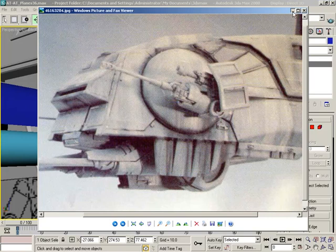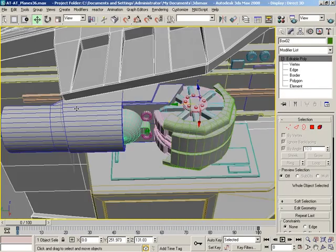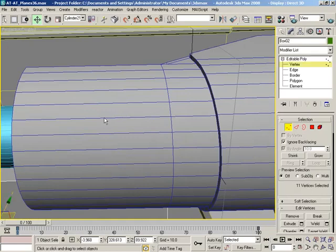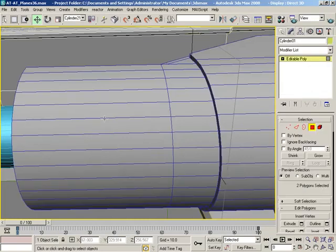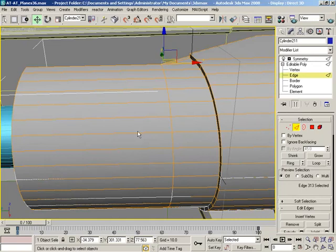We got those funny little slits across the bottom, and that's a consideration. So let's press F4 and come over here. I want to grab some edges. Actually, make sure you have the right object. Let's get these edges, and I want... that was fantastic. So edge.